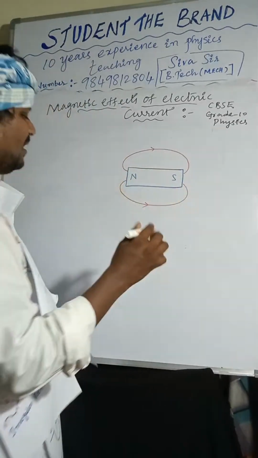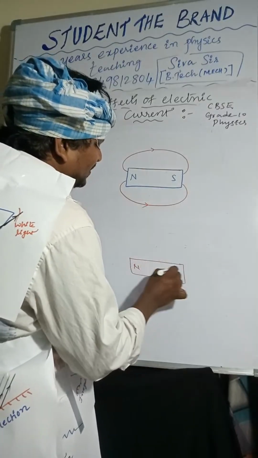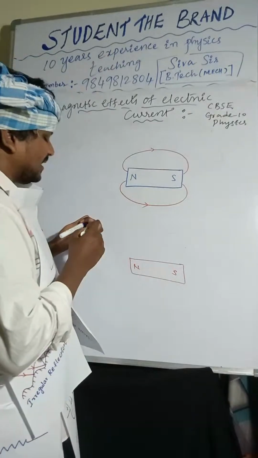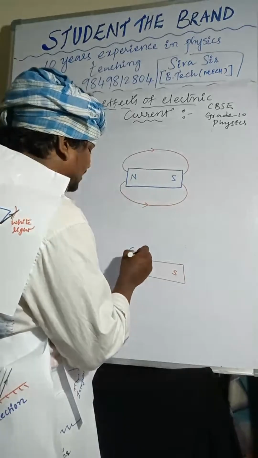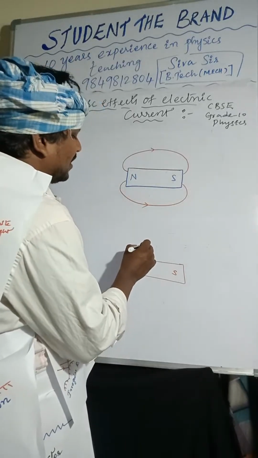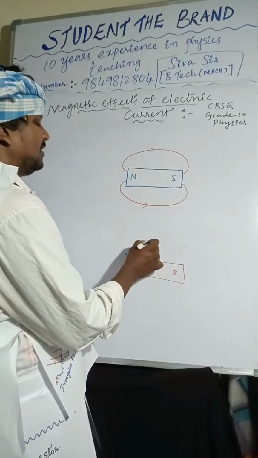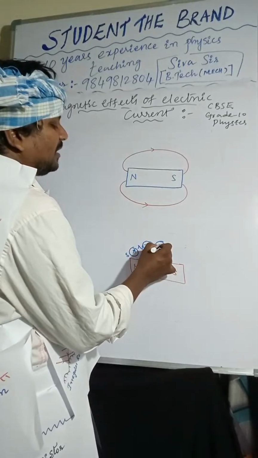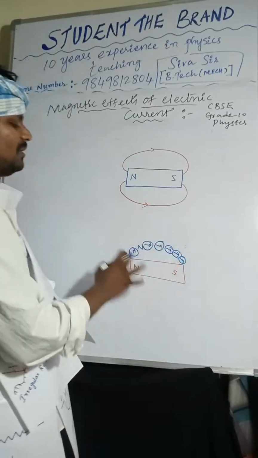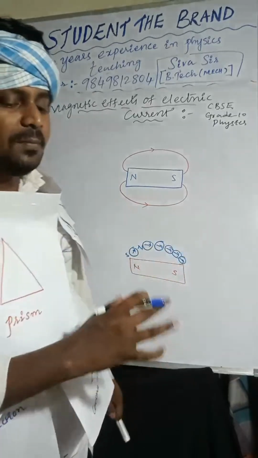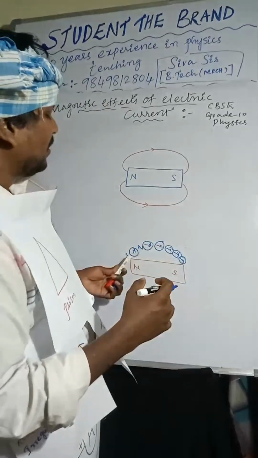So I'm taking the bar magnet here. This is the north and this one is south. You have to place the compass near this one. If you place the compass here, it will show this side is north, this side is south. Yes or no? This will attract. Again you place it in another position, and again it shows like this. If you keep on changing the compass, automatically the direction will be shown from north to south.